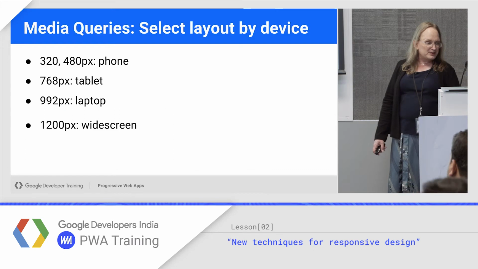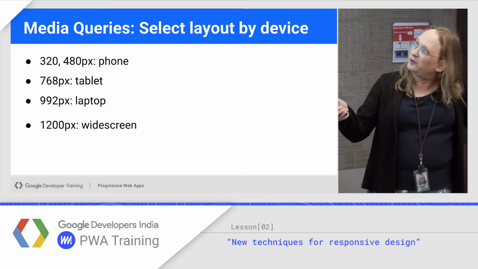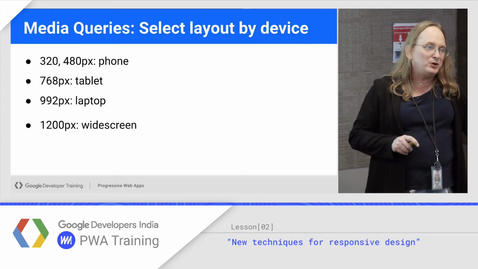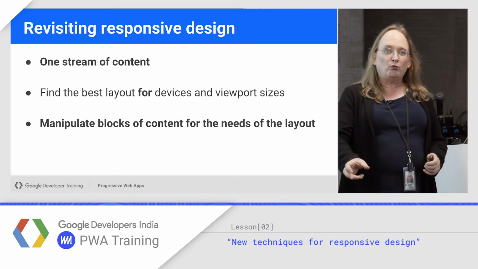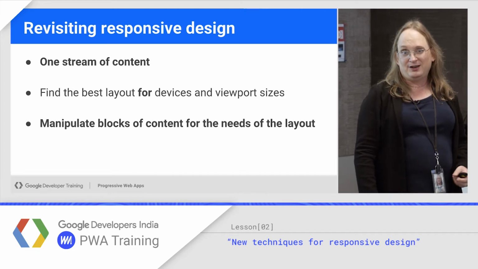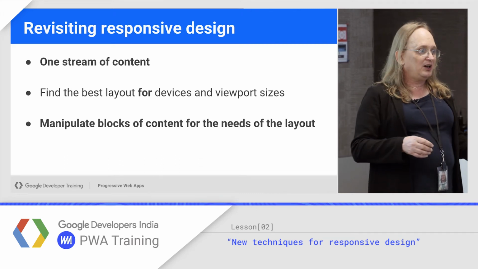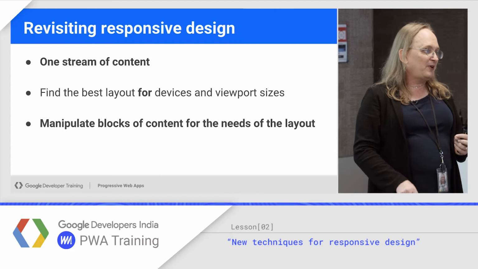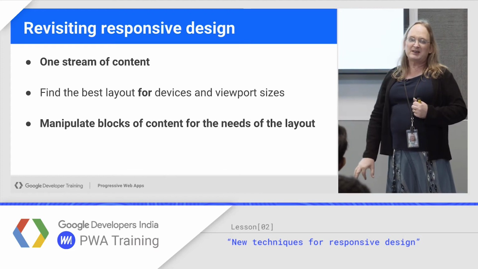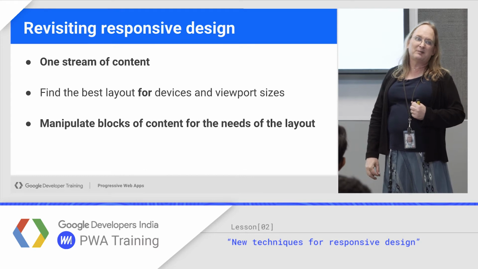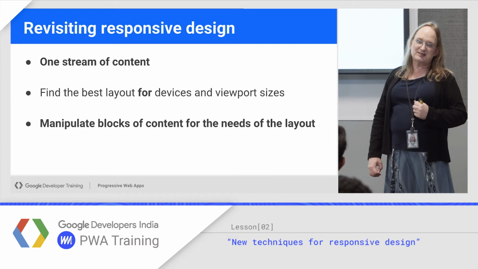So let's think about mobile-first design. So just start with in general queries by device. But this is not where you end. Think about one stream of content as your core design. So if I had no CSS, if I had just a small screen, can I arrange my content on the screen in a way that makes sense to somebody? Because sometimes you don't have a screen. Sometimes you don't have CSS.